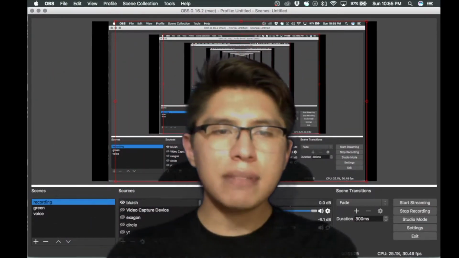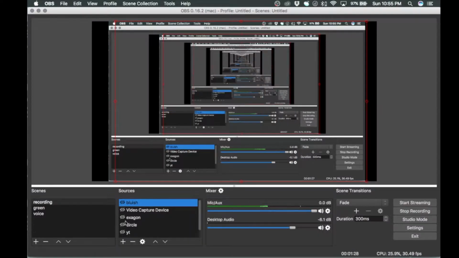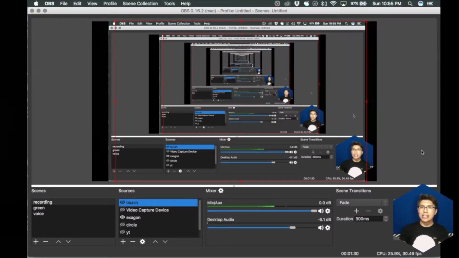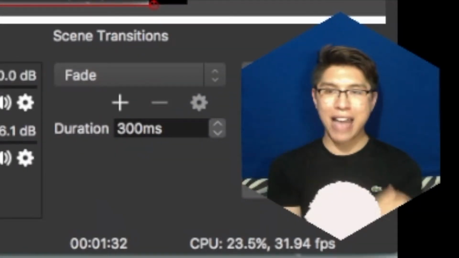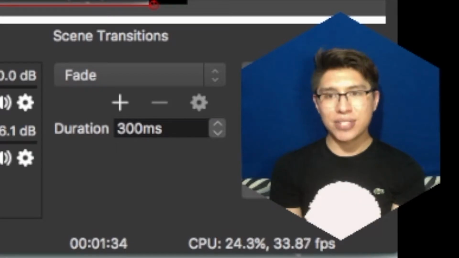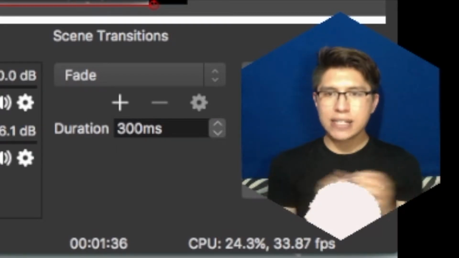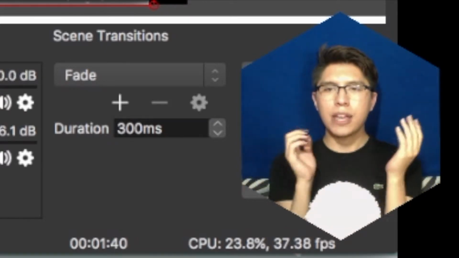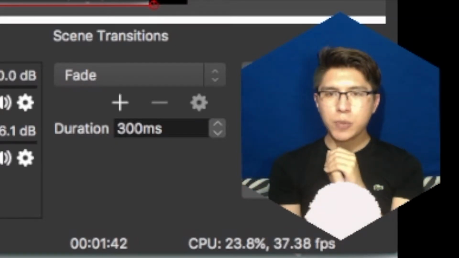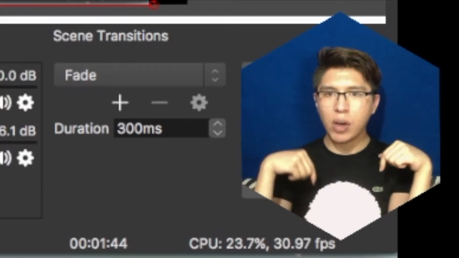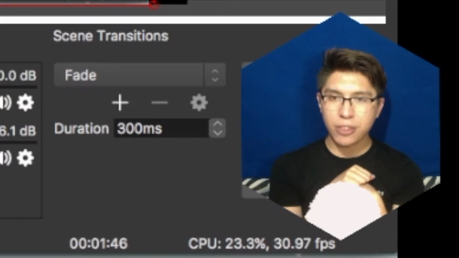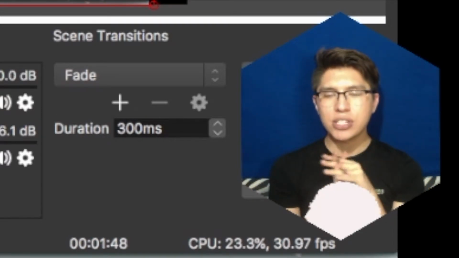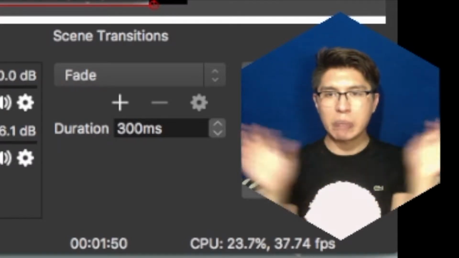So let me get this cam up, let me get my cute hexagon here so you can see my beautiful background down there, and we are going to start with the tutorial. If you want to do this, the first thing you need to do is to put your fabric against something. If you don't have anything to put the fabric on, I will leave some links to Amazon in the description below where you can buy some.